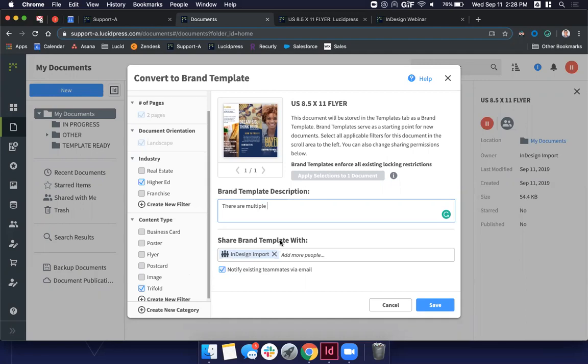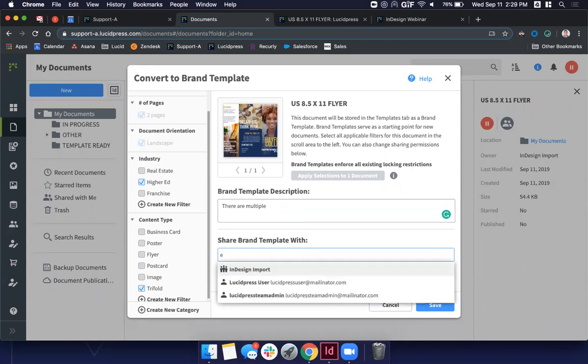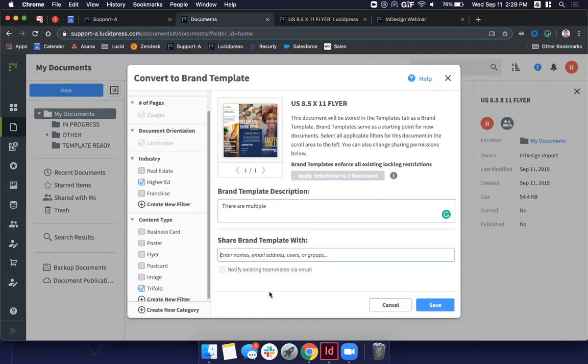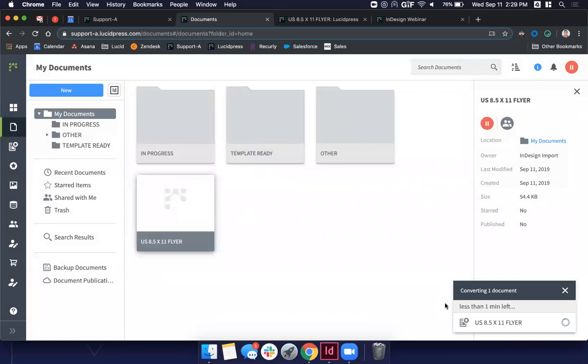That's just the default. If you only want to share it with a specific group or just one or two users, you can type in their email and then it'll only be shared with those specific users. I'm going to choose not to share with anybody just so you can see what it looks like. So we're going to click save.